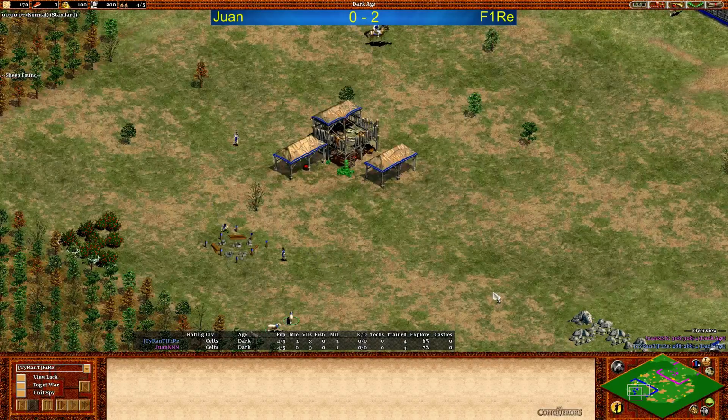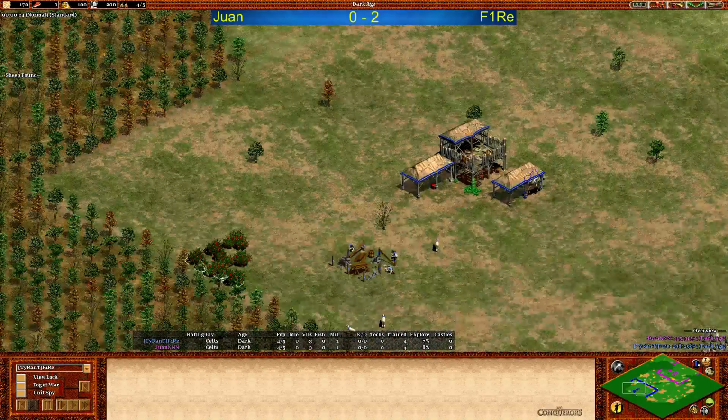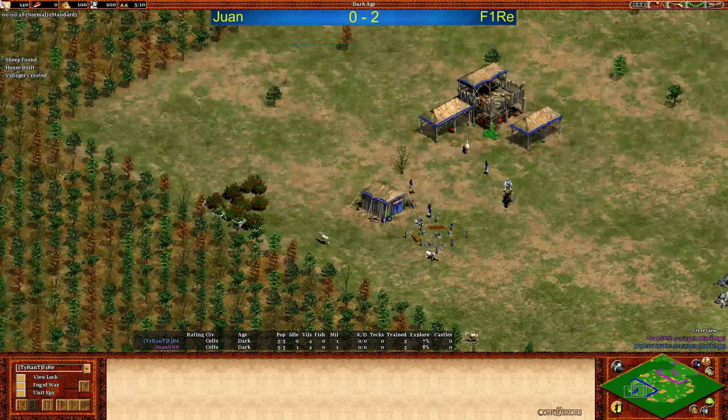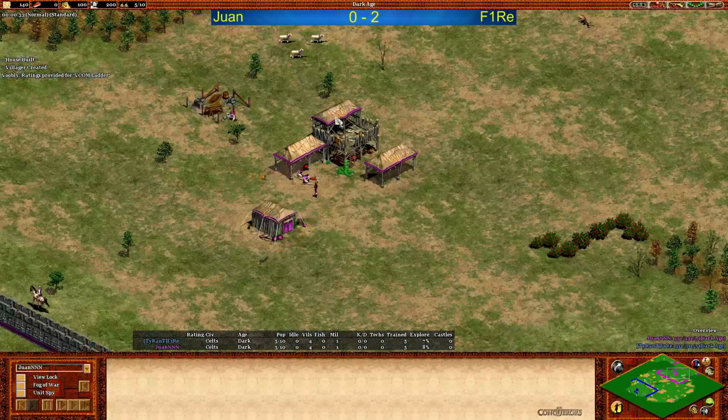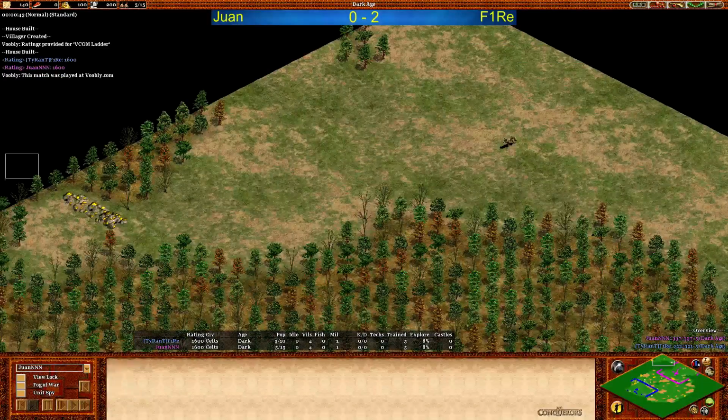Game number 3. What else? Celts 4. And we have Fire in blue on the bottom left side without a back base. Something that I'm seeing on the first side. And Juan in purple again on the top right side. He's got a back base, second stone in there. And an extra goal even.